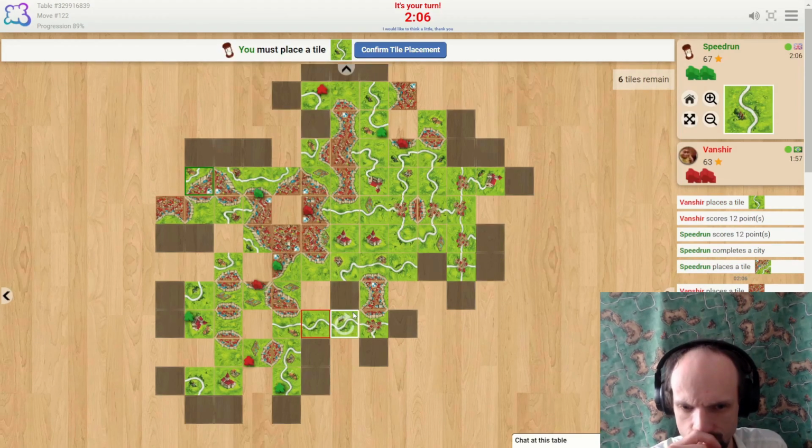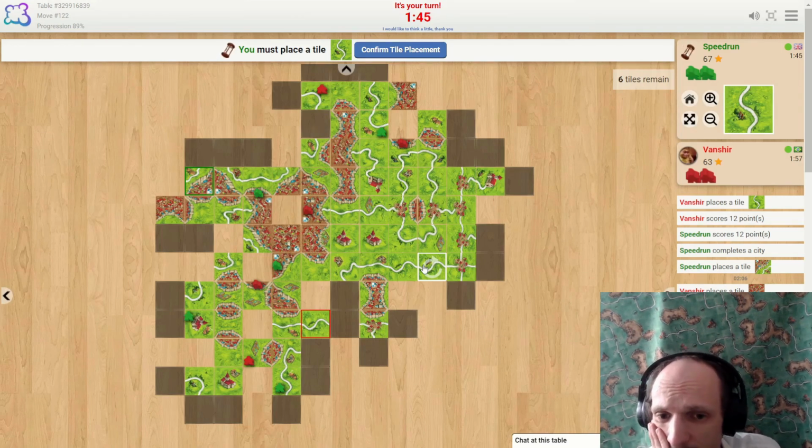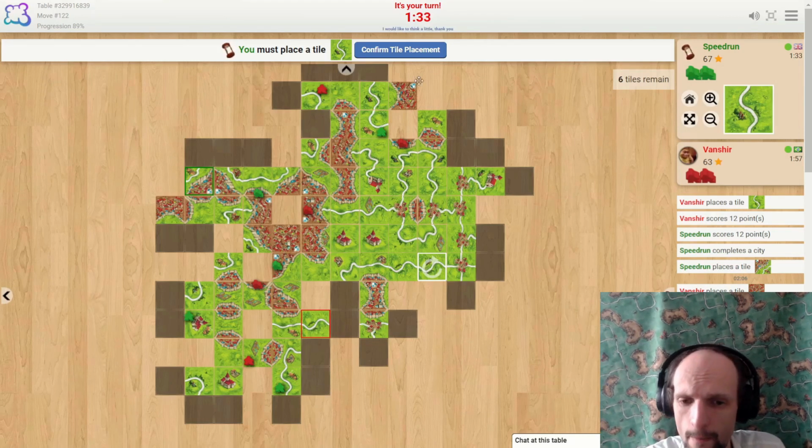Well, that's a 6-point field. Guess it's not bad. There's also going to be another 6-point field over here. Although there's this 5-point road, which could be finished, actually. So I'd rather take a 5-point road and a shot at getting a meeple back. Yeah, why not?